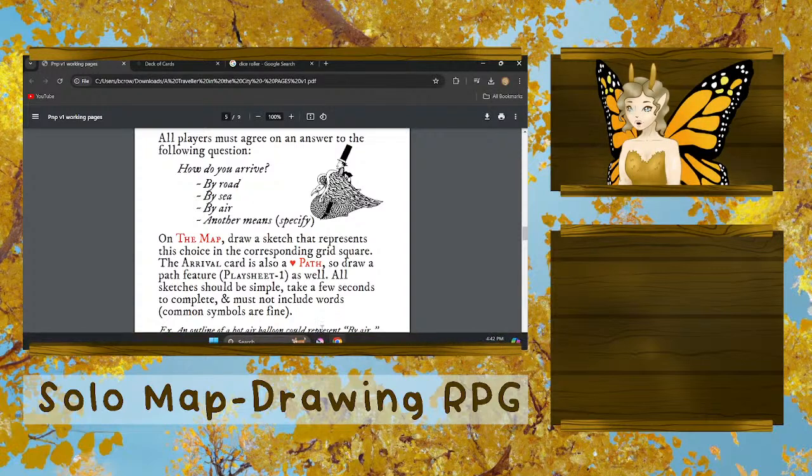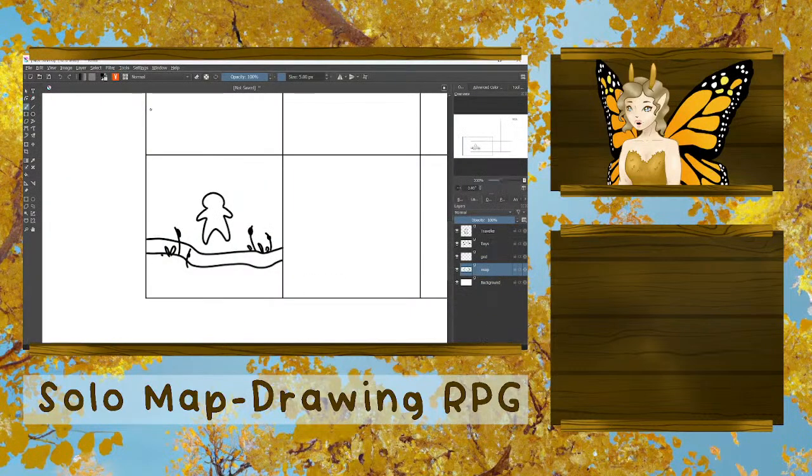I'm going to do a crashed spaceship for fun. You know what? Or a helicopter. They arrived by helicopter and they crashed. Alright. I can't really draw a helicopter. Well, maybe I can. I've just never really drawn one before.